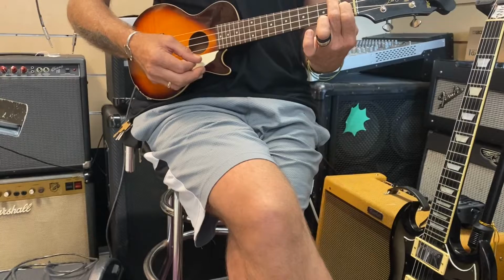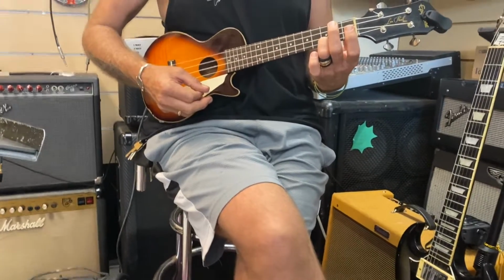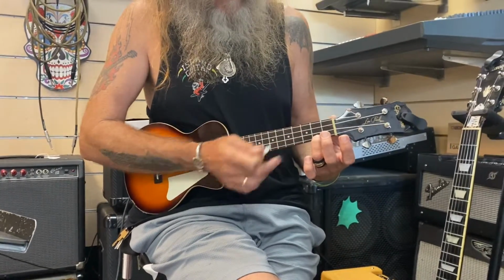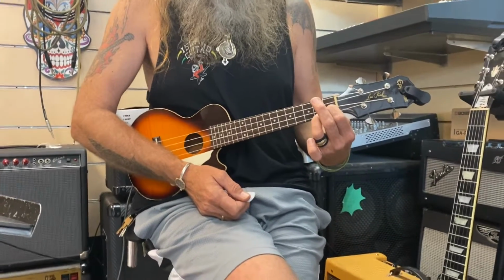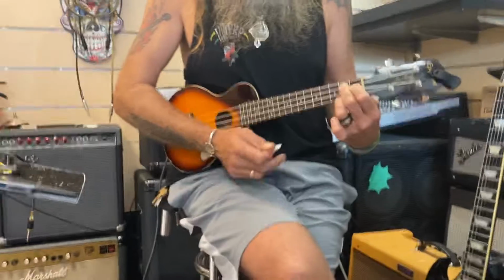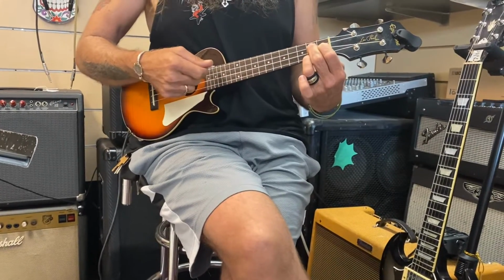Now, after the F, it goes back to the C chord. And then from the C chord, it goes to the G7 chord. To make the G7 chord, you slide this finger back one to the second fret. Then you put your first finger down like you were going to make the F chord, on the first fret of the second string. And then this finger falls right in place on the third string, on the second fret, my second finger. And now you've got the beautiful G7 chord.